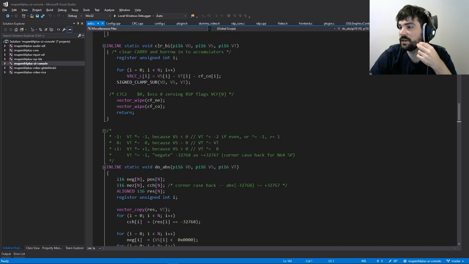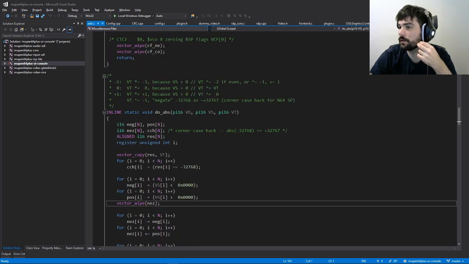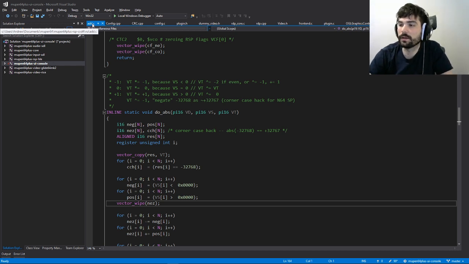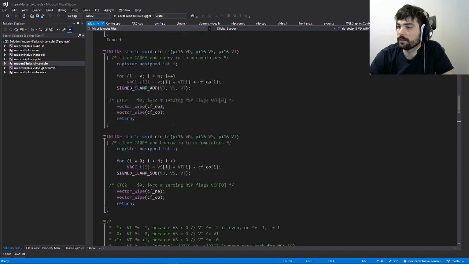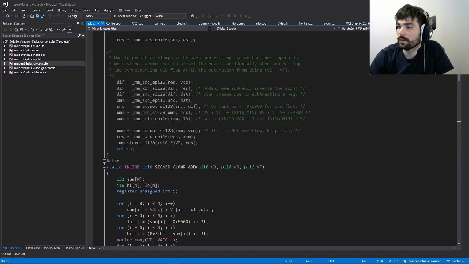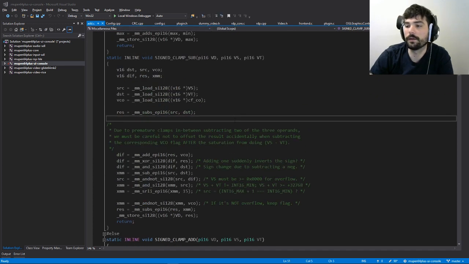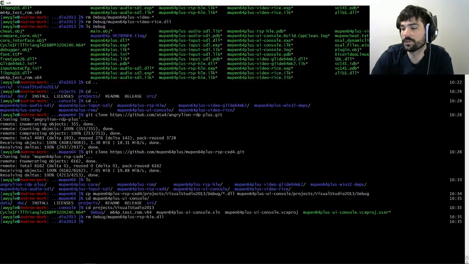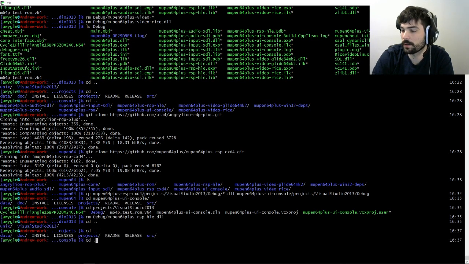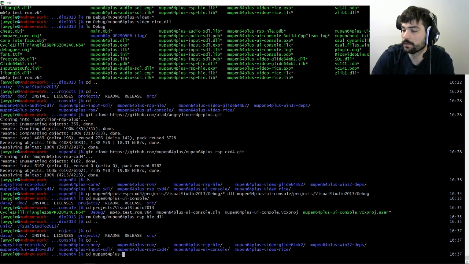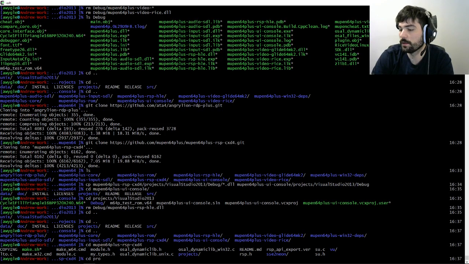Oh, this is a miscellaneous file. So this is in the, where are you? Oh, okay. So this is actually an RSP bug, which is interesting. I wonder if it will be fixed if I use the other version, or if there's more stuff missing that I didn't copy over. Let's just check the output folder real quick.